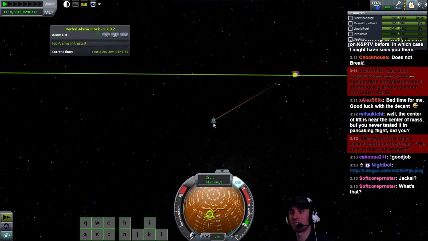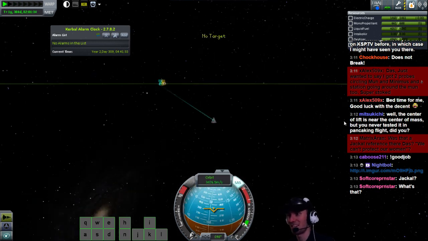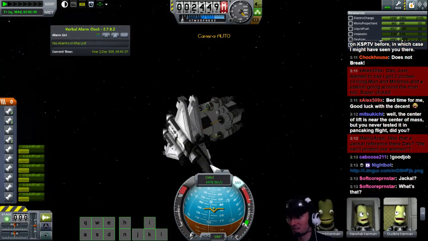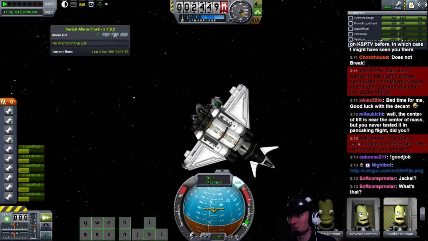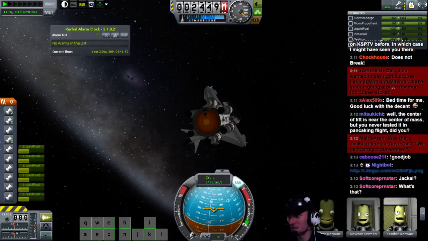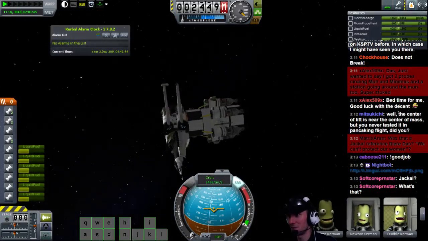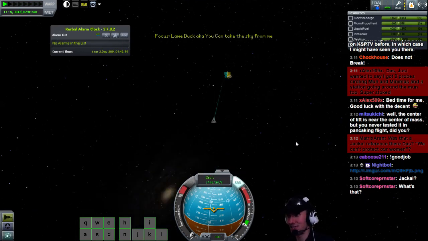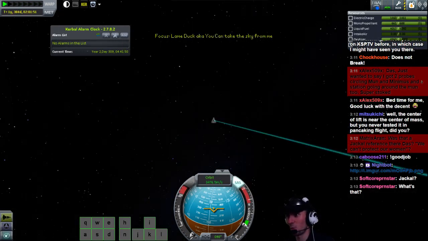We are coming into Jool's sphere of influence with the quickness. There was our sphere of influence change. Let's see how it affected Lathe's orbit. I can't even see Jool. Is it this way? No. Is it this way? No. Jool is totally hard to find. Let's try Lathe. We can totally set Lathe as the target. We are way the heck out though.